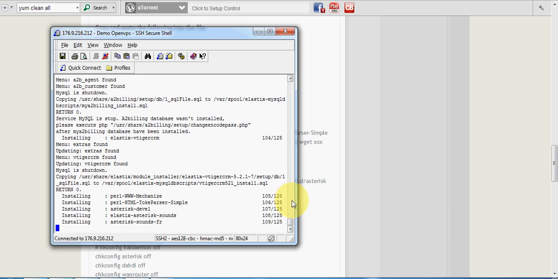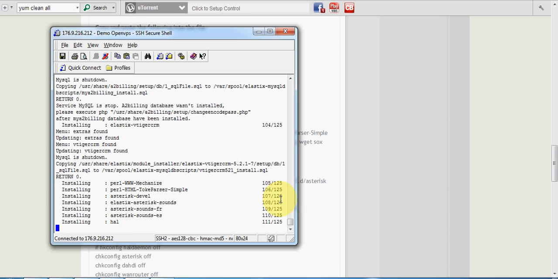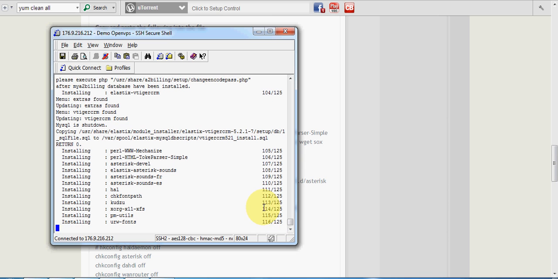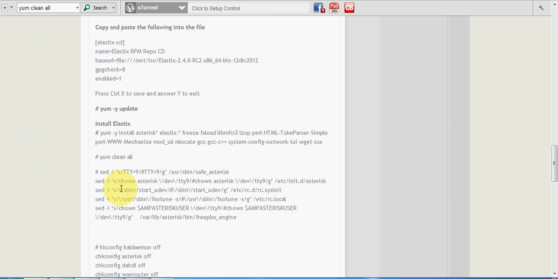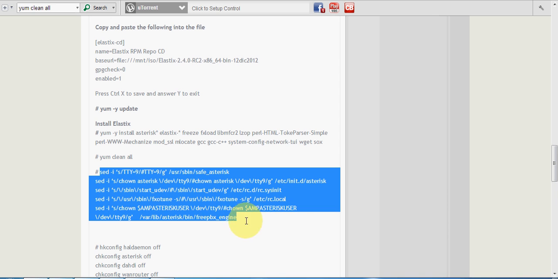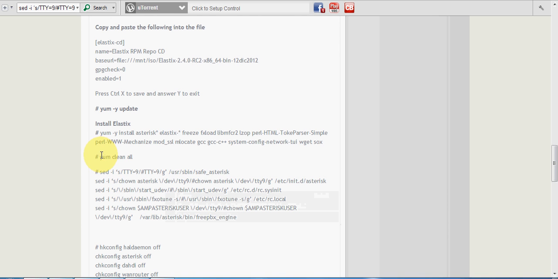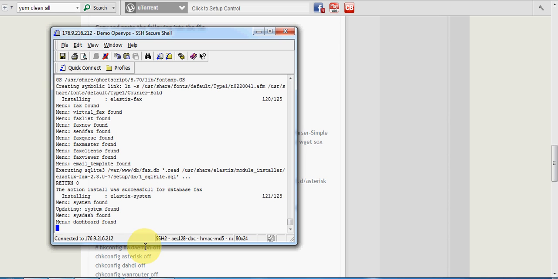Okay, we are almost done now. We are at 110 files out of 125. So the next stage, let's just copy this, clean it. The next stage is to clean all.